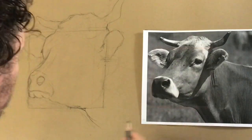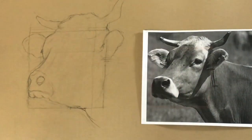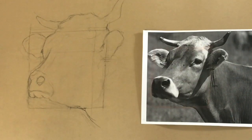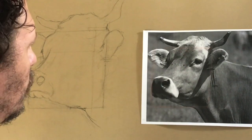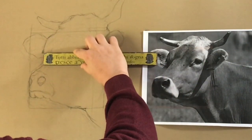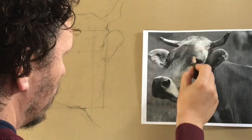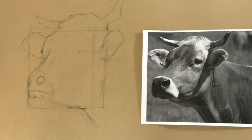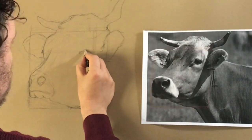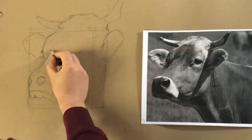The correct placement of ears and eyes is really important. In humans, of course, it's incredibly important, but also in animals, because they don't have eyes in the same place as we have. Herbivores tend to have eyes more wide apart. We have eyes like predators. Predators tend to have eyes on the front of the head just to spot the prey, to hunt, whilst herbivores tend to have them wide apart, to have a more widespread view of the environment in order to spot predators. And we tend to make the eyes of this kind of animal more human, nearer, and it's an error.